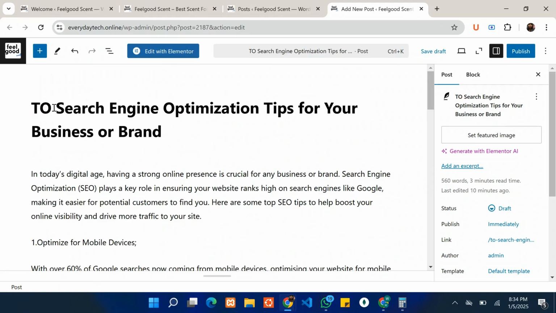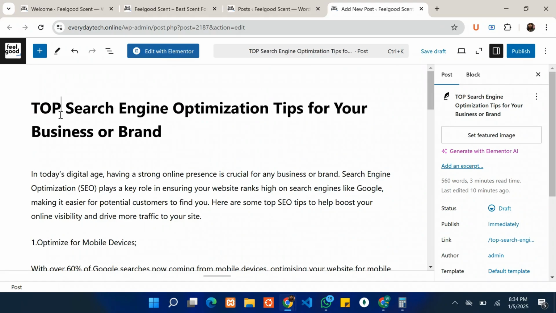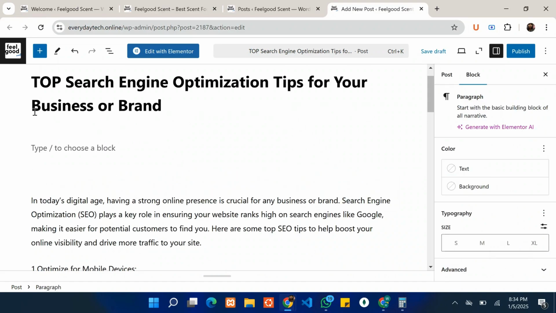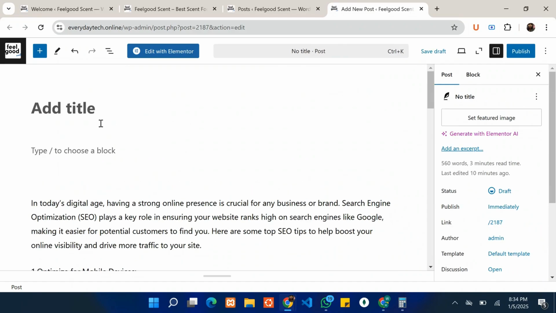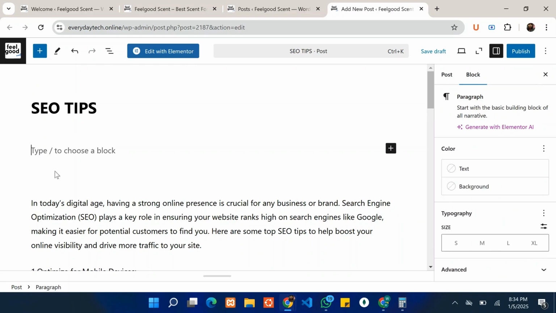So something that the editor comes with is a title tag, right? So the first line of sentence that you have on your editor would naturally be picked as your title. So let's say this for instance, right? So if I take this off and I write something else, you can see it says here add title. So I can just add that again. Let's call this SEO tips. I can't remember the last title. All right, so that's our title right here.